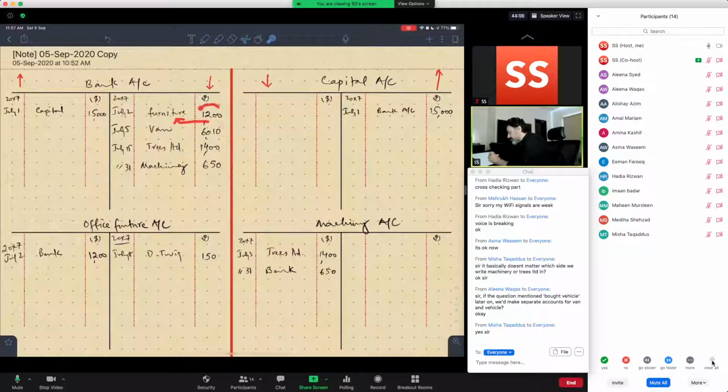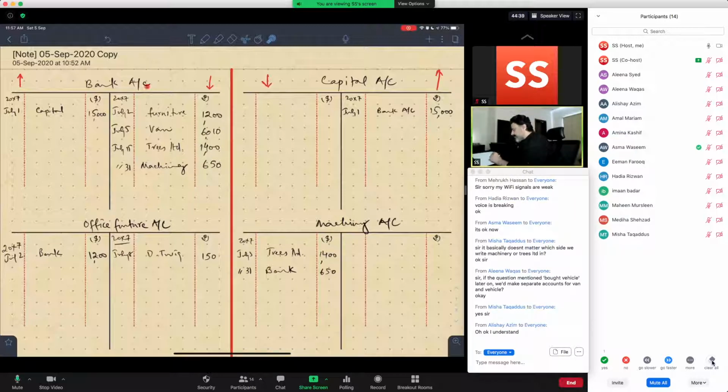Okay, bank account is decreasing by $1,200. Why is it decreasing? Because यहाँ पे cross reference furniture का आया हुआ है. Bank account is losing balance $1,200 because of the furniture. So you can always interpret this transaction that you must have bought furniture paying by check. Similarly, bank account is losing $6,010 of balance. Why are we losing $6,010? That is the explanation. Van. We must have bought van, right?